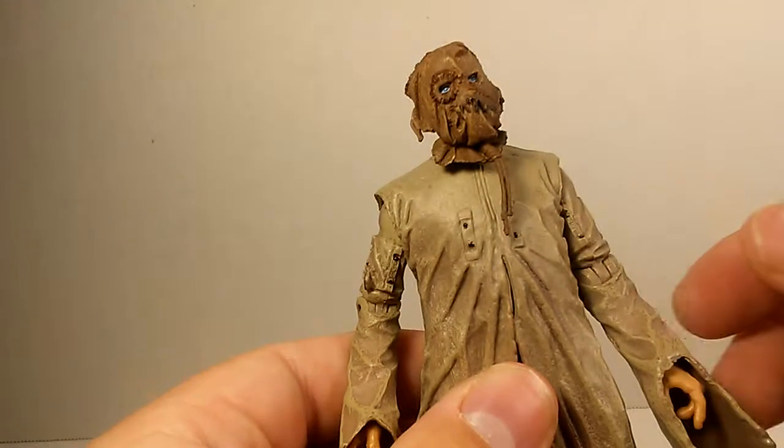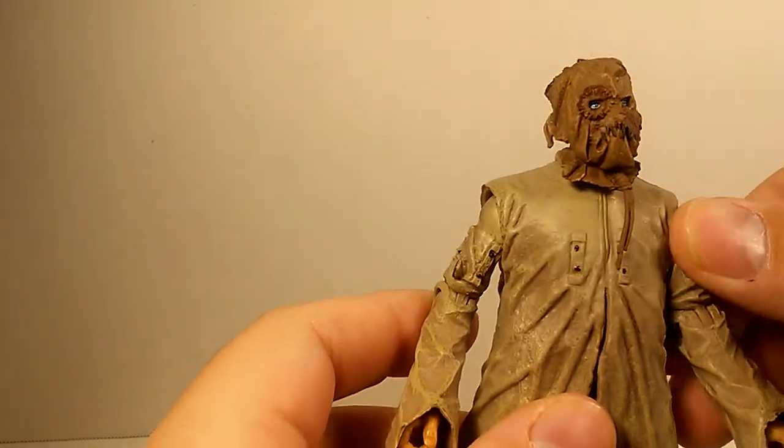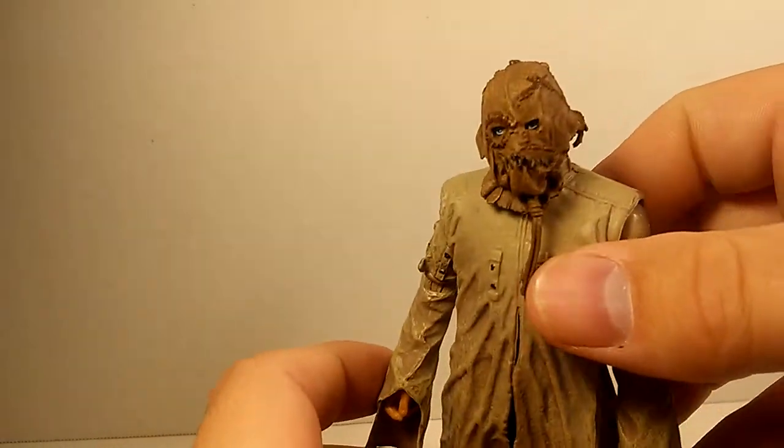I'm just in marvel of just how awesome this is. I didn't think I would like this figure as much as I do. But yeah, I saw this at Frankenstein's and I had to get it.